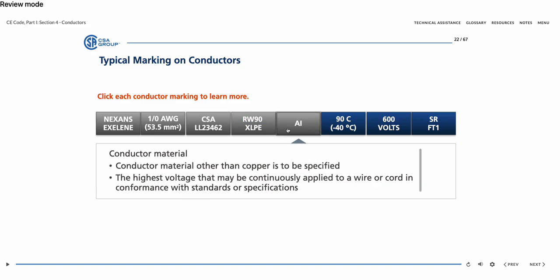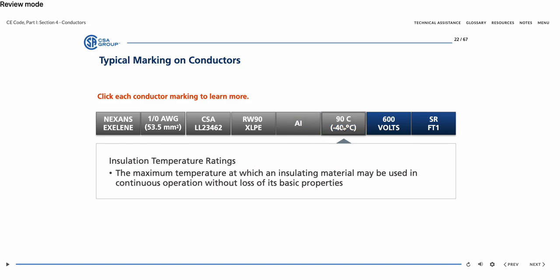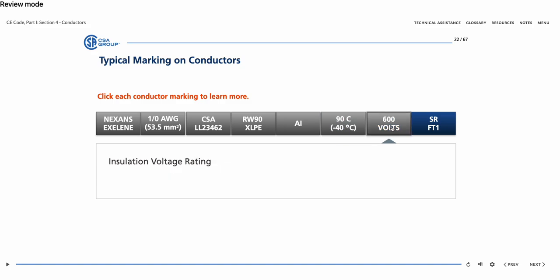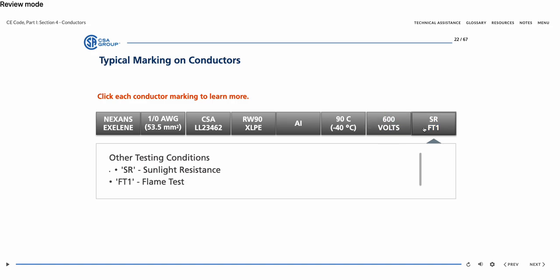Conductor material. Insulation temperature ratings. Insulation voltage rating. Other testing conditions.